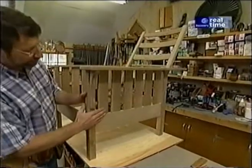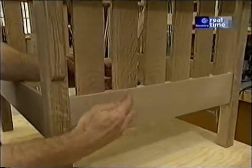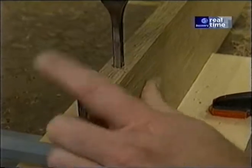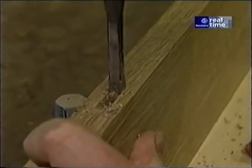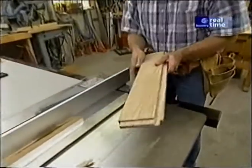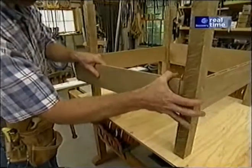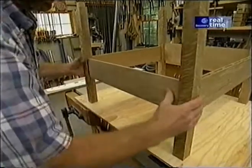Let's take another look at our prototype. The sides of the chair are closed in with thin slats that have tenons on each end, fitting into mortises in the stretcher and into the armrest. To make those mortises, I've replaced my 3/8-inch chisel with a quarter-inch chisel and clamped on an auxiliary fence to help hold the stretcher vertical as I make the mortise. Here I've made a rabbet by making two passes through the table saw in the front stretcher. Now I just want to dry-fit all the pieces together, and then we'll start working on the armrest.